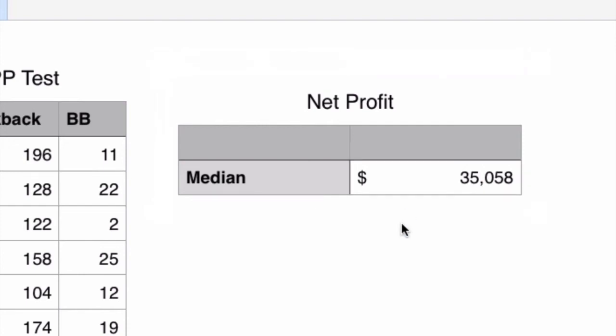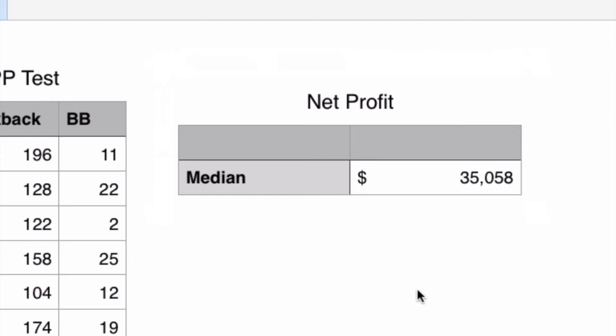So what we're doing is we're taking all of our different runs and computing the median value, and we've determined that $35,000 roughly is the median value, which is good. That means this is our estimated future value for the system. It's likely going to return this amount over the same number of trades going into the future. And this looks pretty good considering that we had 1,000 runs and we used the input parameters and generated those values randomly over 1,000 different times, and we've come up with this median value right here.